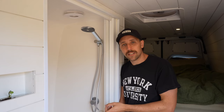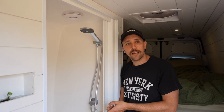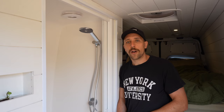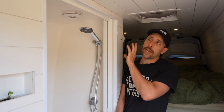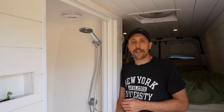The main reason we don't need the bathroom fan is because we have the MaxxFan, which draws air out of the shower and runs pretty much all the time. The second reason is we've got a Nature's Head toilet which has a built-in fan, so there's no smell from that either. We could have saved the time and money putting the dedicated fan in.